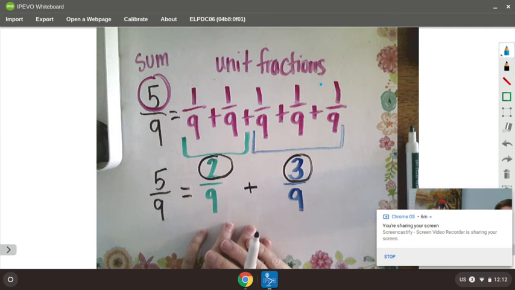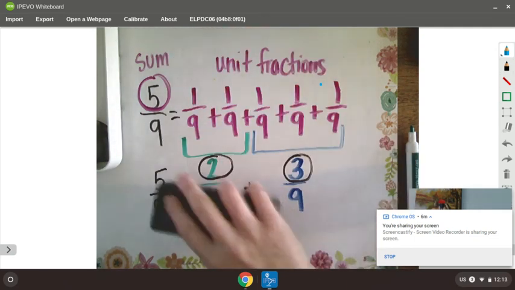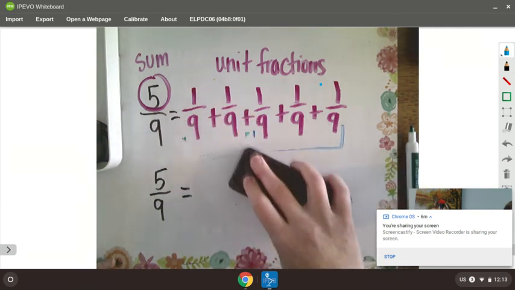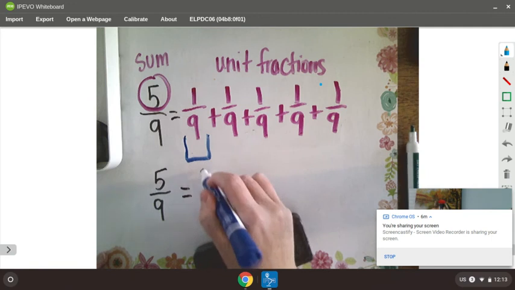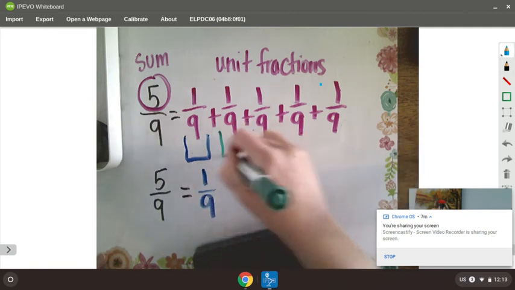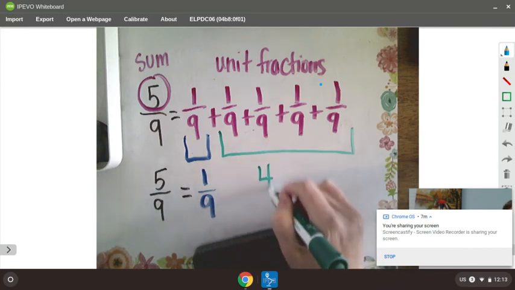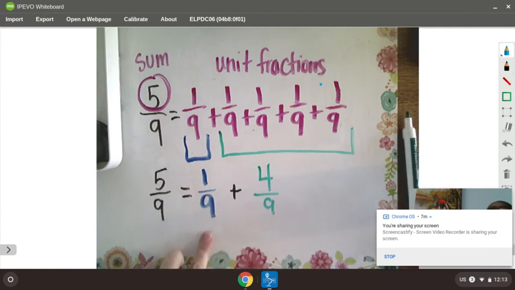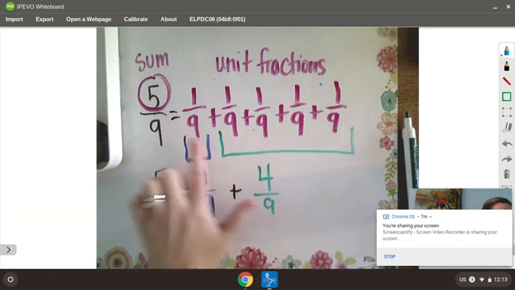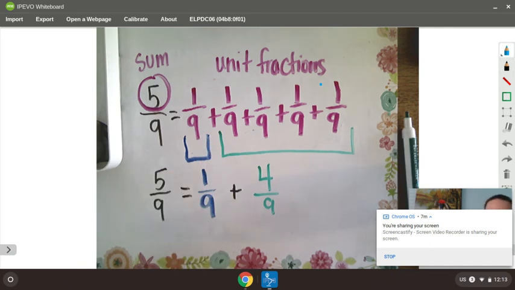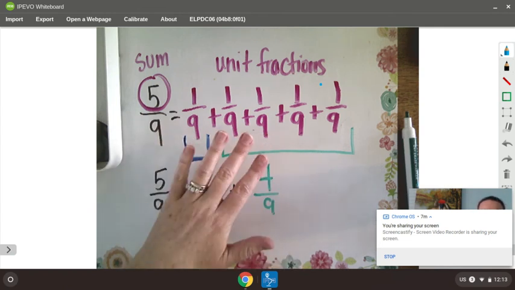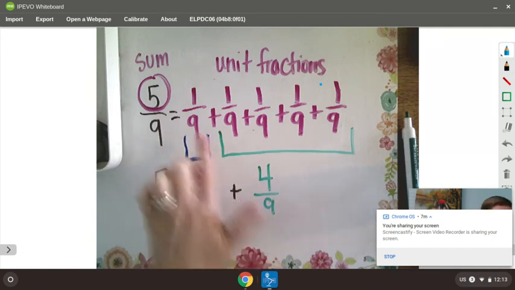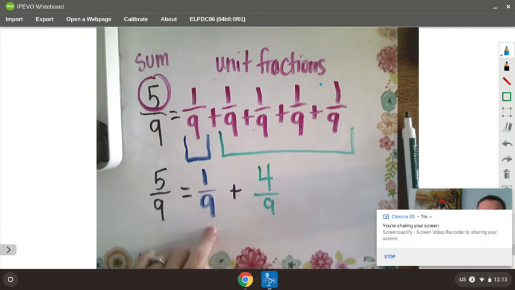Sometimes they might ask you for 3 ways, and that's okay, because we can do so many different combinations here. If I didn't combine these this way, what if I combined them this way and kept this one by himself, and combined all of these? Then I would have 1, 2, 3, 4/9 over here. Isn't it safe to say that 1/9 plus 4/9 also gives me 5/9? Once you do it with unit fractions, it's very easy to see all the different combinations you can make. So a good first step when breaking these sums into different addition sentences is to start with unit fractions, even if it's not specifically asked, because then we can easily manipulate them to make different addition sentences.